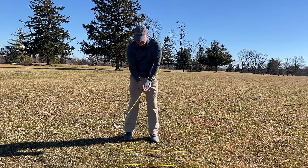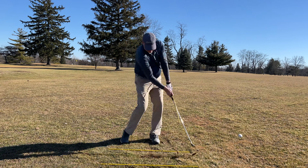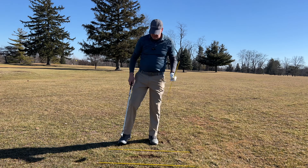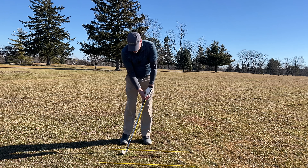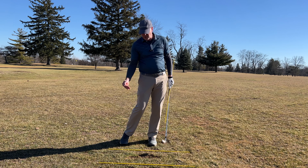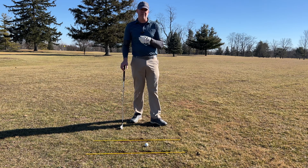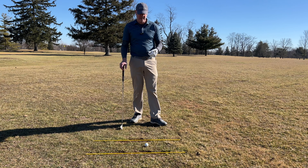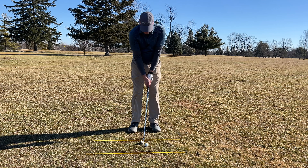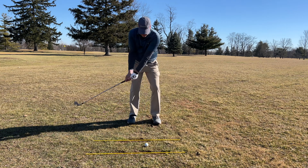I like to just work on a few little chip shots — trying to hit maybe a 40-yard shot with this and just work on getting down on the ball and through it. Just like that. It just helps keep those hands forward and gives you that nice clean contact: ball first, then divot. You can see from the slow-mo that even in my first few warm-up shots I didn't really have a lot of shaft lean — I was looking at it and I probably had just about like that at contact. After doing this drill you'll notice I've got a little more shaft lean going into the ball, and I can already tell I'm hitting the ball much more crisply.